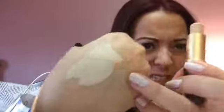So I don't know if you guys can tell. They're very small. You can barely notice it on camera, but when you see it in real life, this concealer is horrible. I tried it on my eyes. It just didn't work for me. The grittiness just made my under eyes feel really rough and ragged, and I couldn't deal with it.